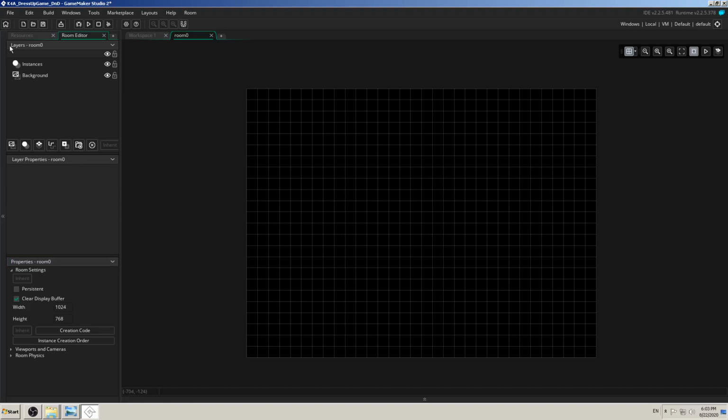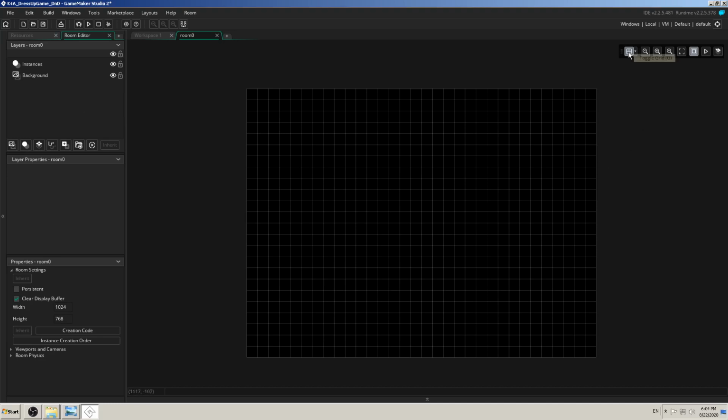That's about resolution. Another important thing which we have here are layers. They are in the top left corner, and we have two layers also by default, background and instances, and you can make new layers here by clicking on those icons, like create new background layer, instance layer, tile layer, path layer, asset layer, folder for layers, and delete layers. We are not going to make any new layers for right now, maybe later, and I will explain those later, but just be aware that that's what we are going to use. So that's it for the room.